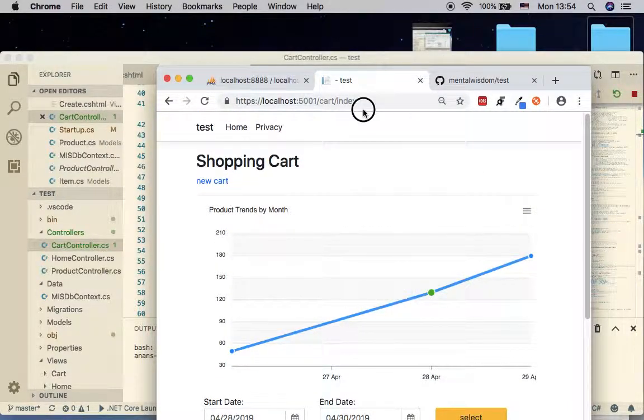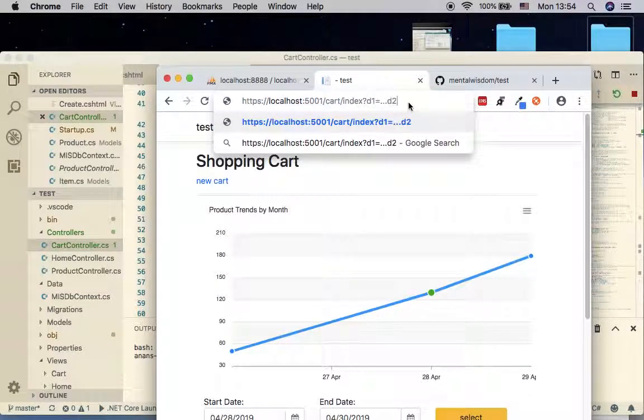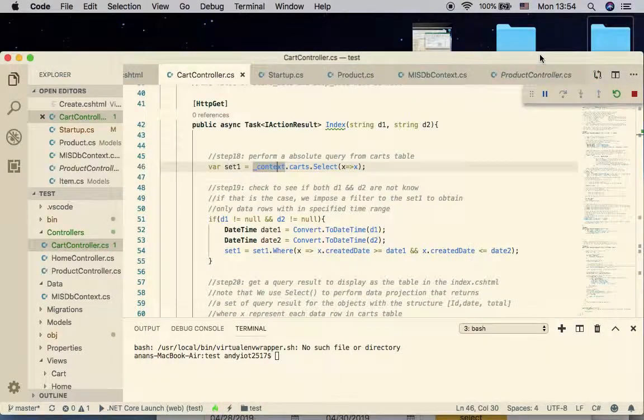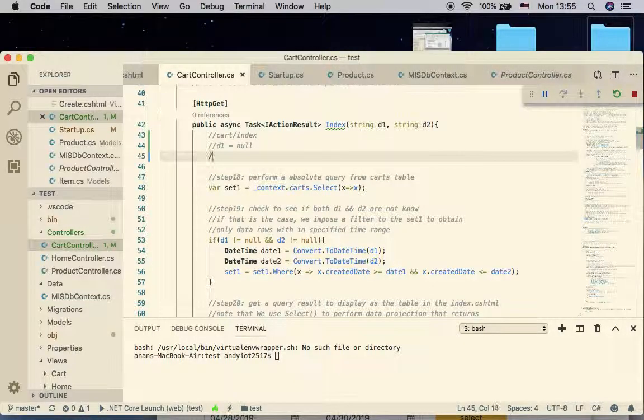Okay, so without d1 equal to something, d2 equal to something, you can see that the query will take d1 and d2 as null, like this. Okay, so if the query is like this, card and then index, and it doesn't have d1 and d2, so d1 will be equal to null, which is nothing, and d2 will be equal to null as well.